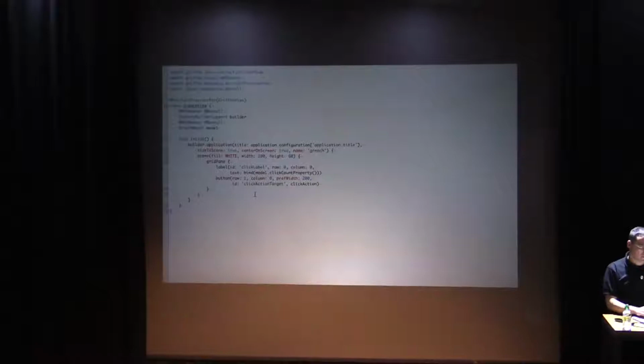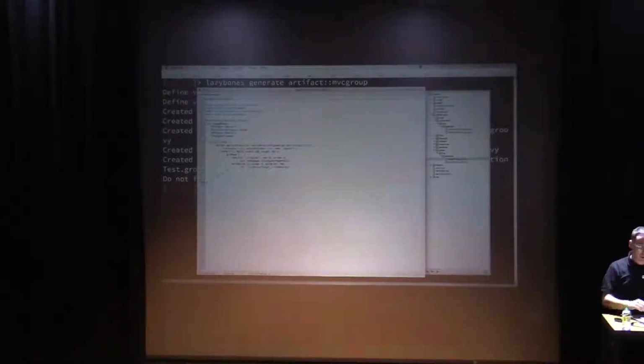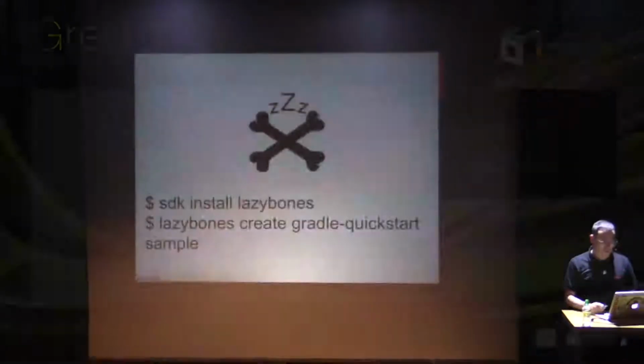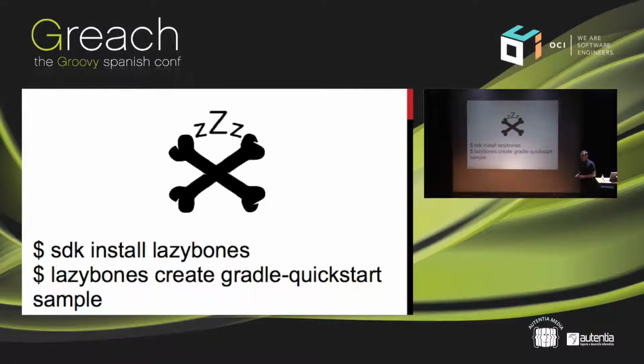This will generate additional files that, if we go back here, you can see there's the Greach controller, and maybe the Greach view, and whatnot. These things have been initialized using the default template for views, using GroovyFX, and be happy. So in this way, you can keep generating artifacts for a particular project, even though archetypes will not allow you to do this. This is perhaps the second reason why I would say use Lazybones.